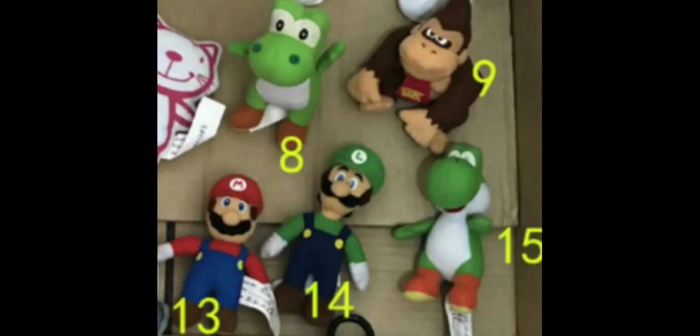Especially on this design of the Yoshi plush, because overall it looks pretty low quality, but I can't really tell because the image isn't really that good, and we only really have one image of it, and we don't know where this plush is today. But overall, it's pretty interesting that these prototypes ever showed up, because these prototypes showed up like 15 years after these plushes were actually released, so these prototypes are really old, and I'm surprised they still even existed at the time. Because usually prototypes get destroyed, but apparently these somehow managed to survive.